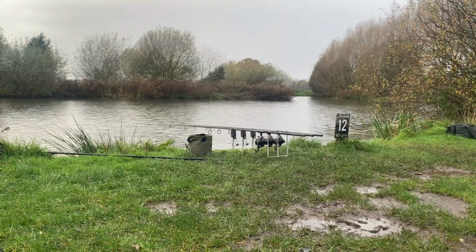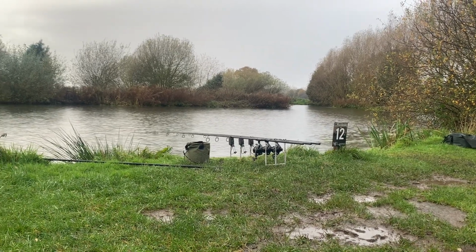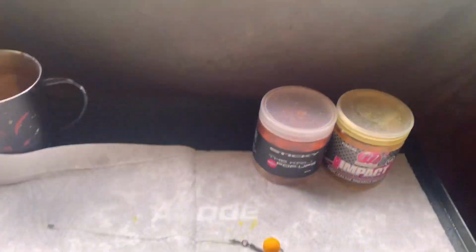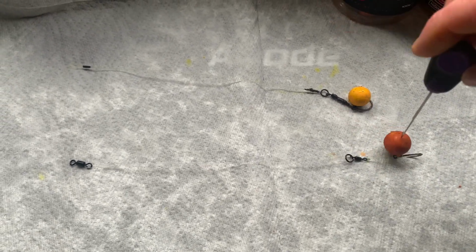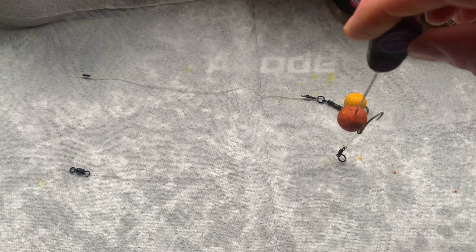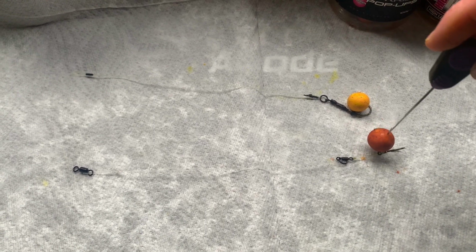Okay guys, let's have a look at the rigs of choice, as it's not doing anything exciting out there at the minute. So we'll show you what I use. Nice and simple, straightforward. So first of all, we have got a stiff hinge. So it's on a little section of boom. Can't see that because the towel's wet. And then obviously you've got that flexibility and movement there, so that'll pop up just nicely. You'll put a little bit of putty around that ring before we cast out. And yeah, that's that one.